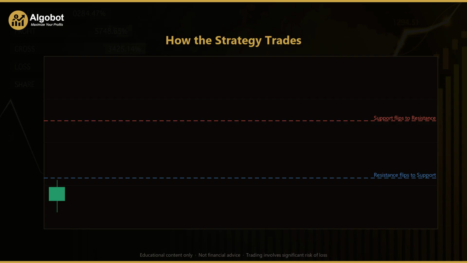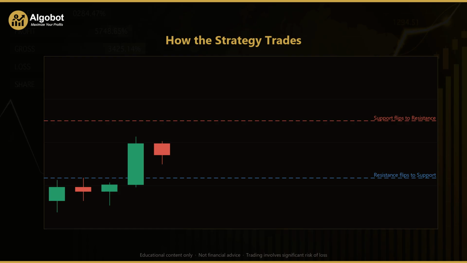Let's bring this to life on the chart. Notice there are no indicator panels here, just price and two horizontal levels drawn from confirmed swing pivots, because this is a pure price action strategy. Watch the first level, the blue line at 1.0850. For the first few candles, price coils just beneath it as resistance.